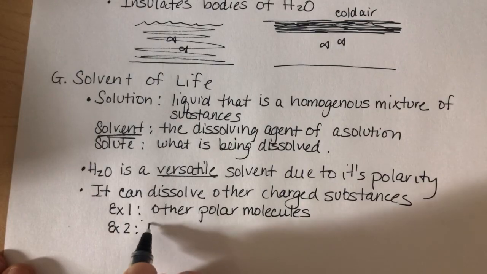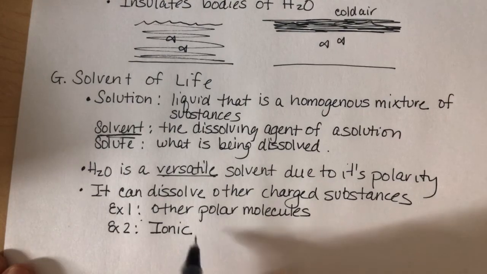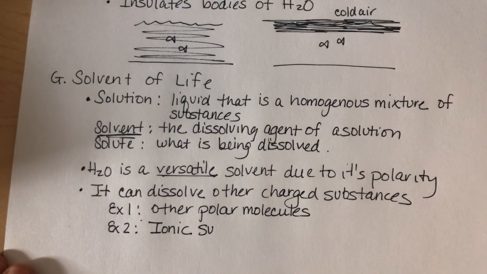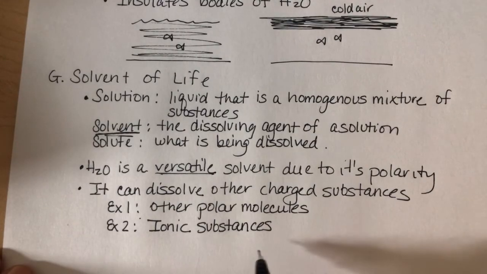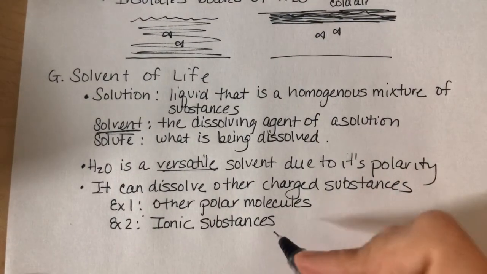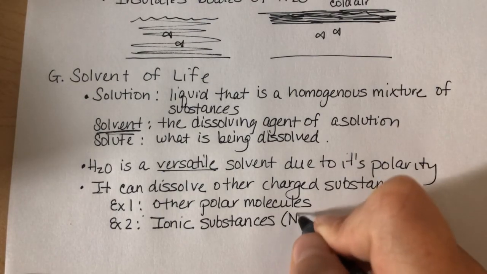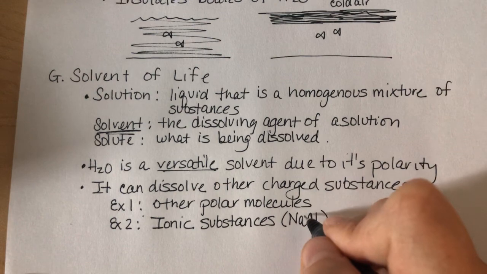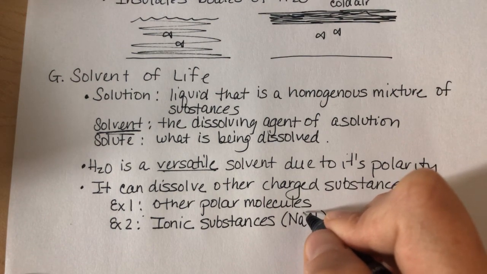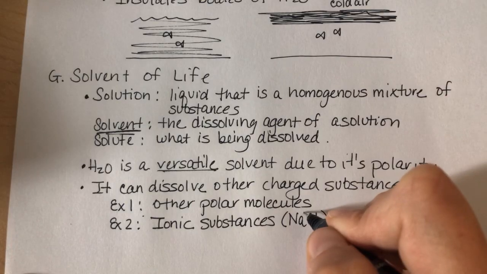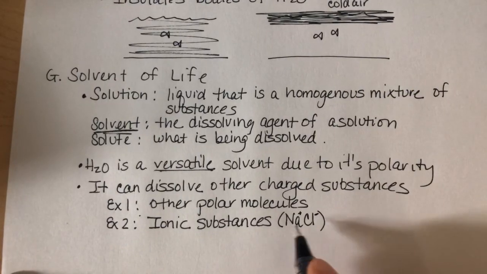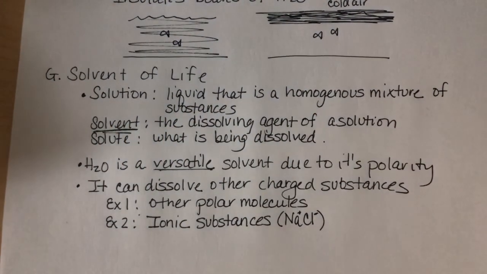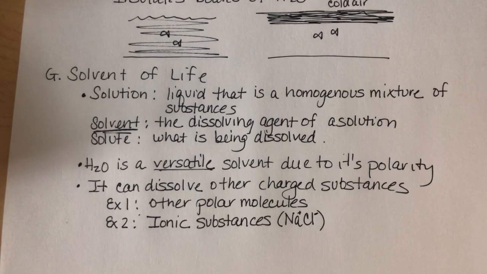Example two would be ionic substances. So we didn't review what an ionic bond is, but I had said that you should review what an ionic bond is. All right, so ionic substances are substances that are charged, like NaCl, salt. Two ions, charged molecules that lost or gained electrons. This one has a positive charge, this is a negative charge, positive and negative attract, and so these guys are not sharing electrons, they are just attracted to each other because of their opposite charges.